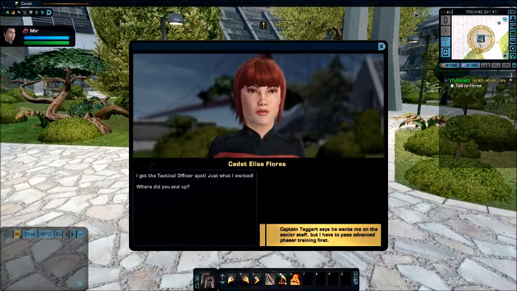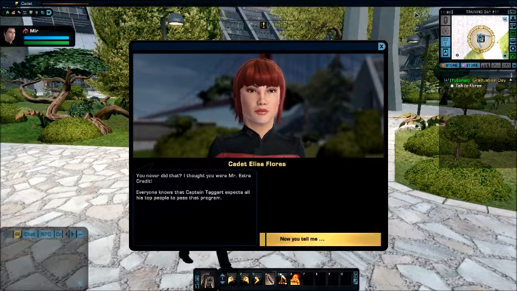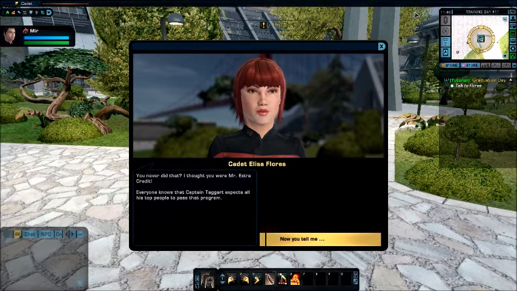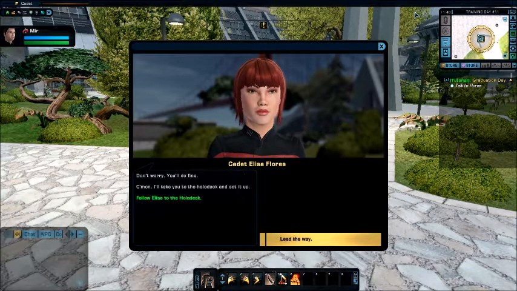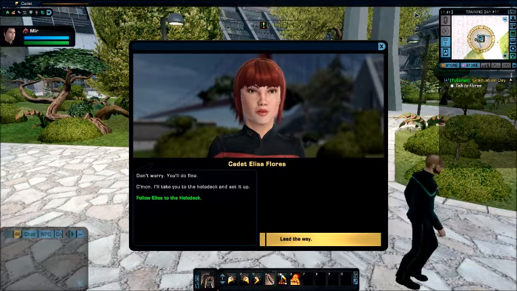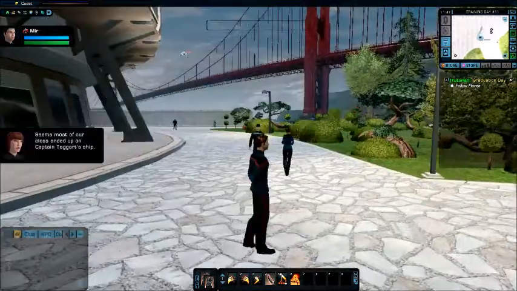Captain Taggart says he wants me on the senior staff, but I have to pass advanced phaser training. You never did that? I thought you were Mr. Extra Credit. Everyone knows that Captain Taggart expects all his top people to pass that program. Now don't worry, you'll do fine. Come on, I'll take you to the holodeck and set it up. Lead the way. Seems most of our class ended up on Captain Taggart's ship.